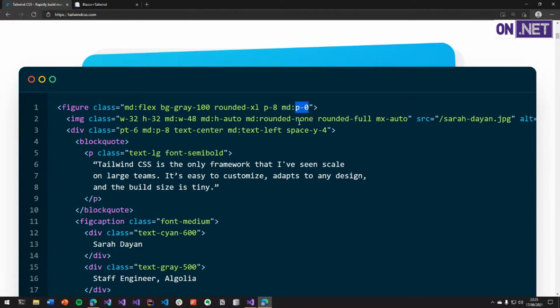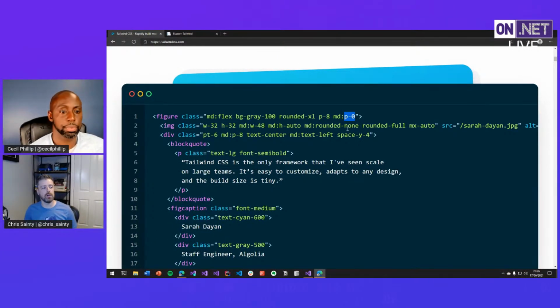So you can see that once you understand what these shorter terms all mean, you can very quickly fire these in and get your elements starting to take shape quite quickly. But it does take a little while to understand the naming and remember all of these names. The good thing is when you're using something like Visual Studio, VS Code or JetBrains Rider, they've all got IntelliSense for this. And again, right at the end, I'll talk a little bit about VS Code and JetBrains Rider, because they've got Tailwind specific plugins that make this really easy. There isn't one for Visual Studio, but Visual Studio's got very good IntelliSense for CSS anyway, so it picks most of it up. So yeah, that's what I'd say anyway.